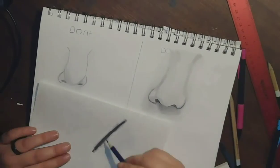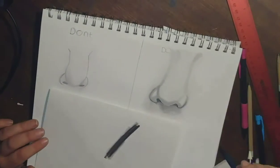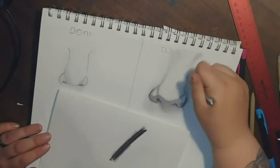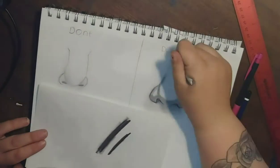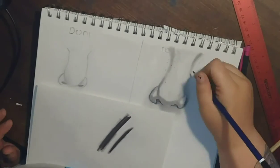I just used a detailed photo and turned it to black and white, and then I really paid attention to where those dark values, light values, and mid-tone values were. I used a blending stump.